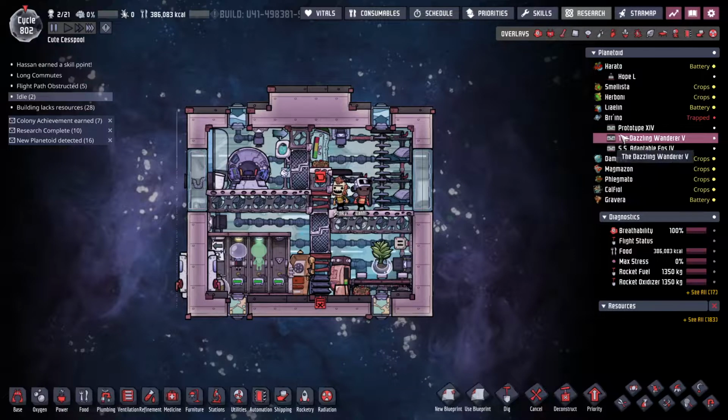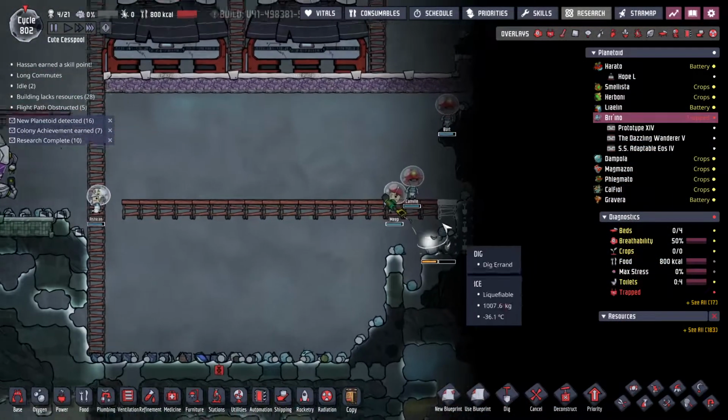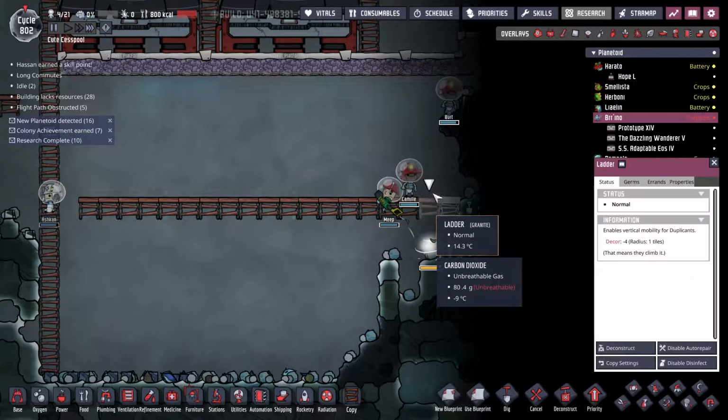Oh, I need to build a suit dock repair thing. Anyway, good morning, Internet. Welcome back to the cute cesspool. And somebody's trapped, because of course you are. What do you have? This is not what I was going to talk about, but give me a second.